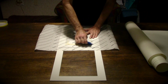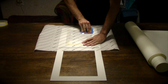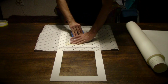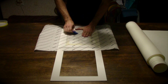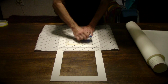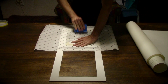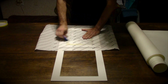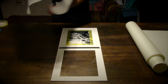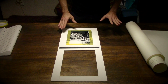But I take the squeegee and just put the same amount of pressure that you applied when you were using the PMA on the paper on the roll, and just go around the print. There's not likely to be any bubbles underneath your print, but I just like to go from the center out just to be sure. And that's it. That thing is not coming up again.